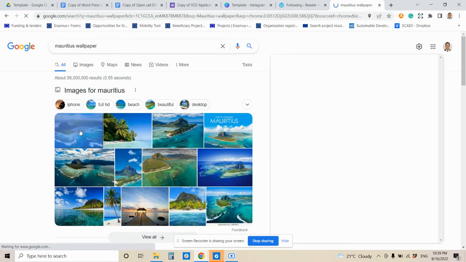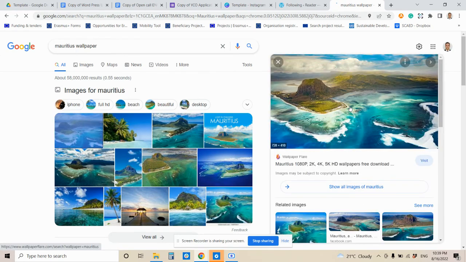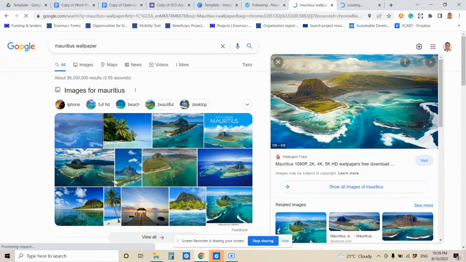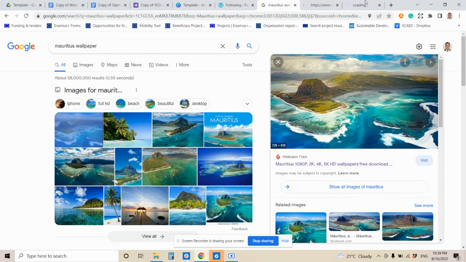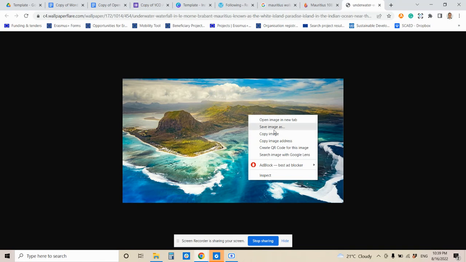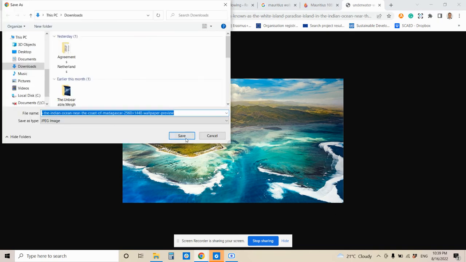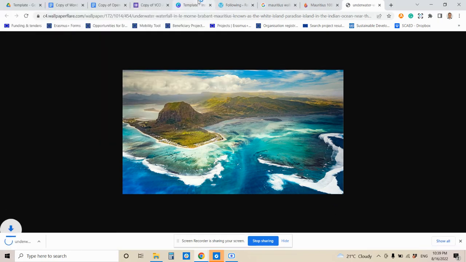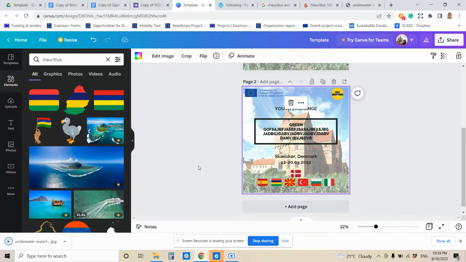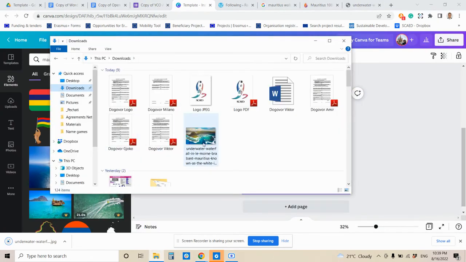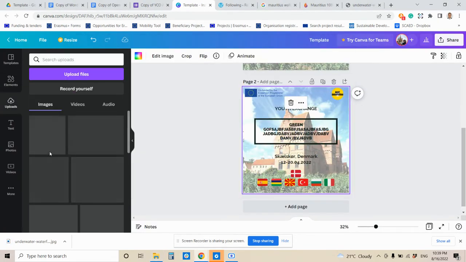You click on it, and you should download it directly from the page, or you should just click open image in new tab, then save image, and it will be saved. And then when it's saved, you can go back to Canva, open your downloads, and then upload it to Canva.